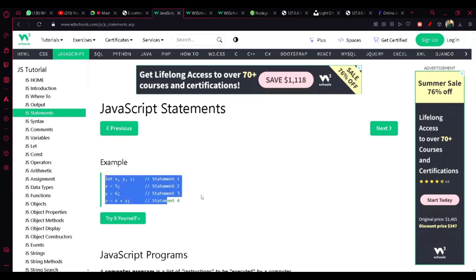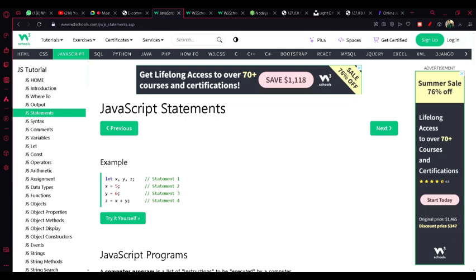So let's do this one and see what the output is. I'm taking three variables x, y and z. x is equal to 5, y is equal to 6, and z is equal to x plus y.